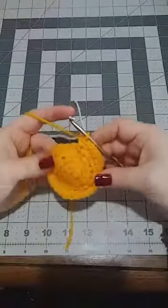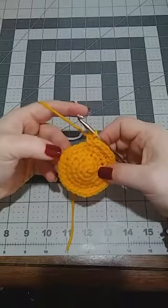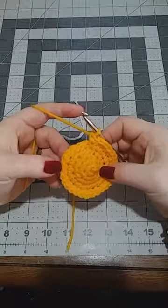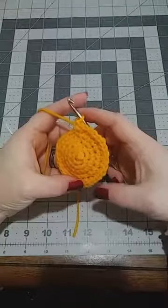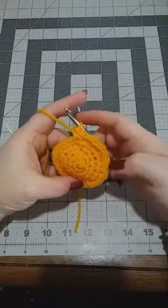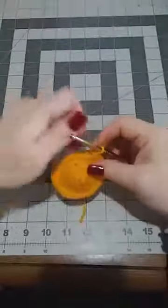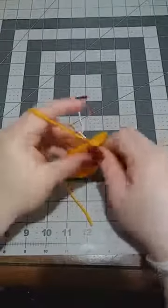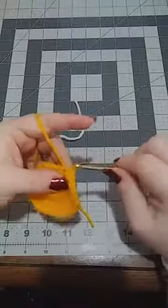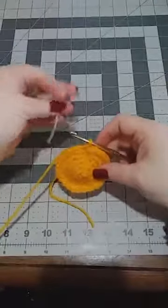And let's count and make sure that we have our 30. 1, 2, 3, 4, 5, 6, 7, 8, 9, 10, 11, 12, 13, 14, 15, 16, 17, 18, 19, 20, 21, 22, 23, 24, 25, 26, 27, 28, 29, 30. Yay! So now we can slip stitch to close in the next chain there. And now we just need to do this one more time.